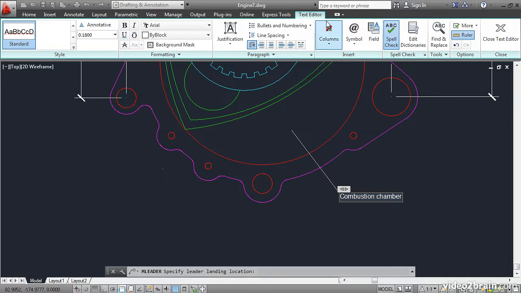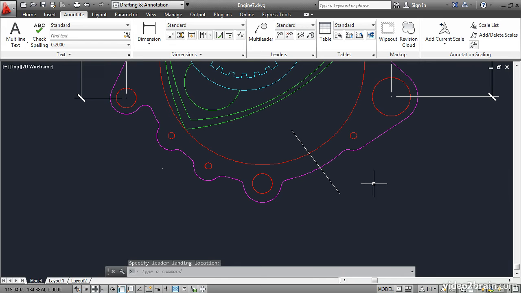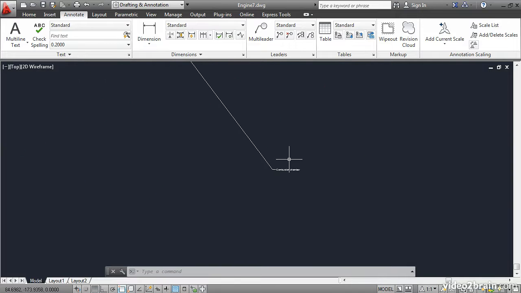Up here you have the same controls as you would in the mtext command. So this works exactly the same, and in fact is multi-line text. Click Close Text Editor, and the text is created. However, it's very small. If you zoom in there, you can see it. It's so small because the style must be set to a small scale.